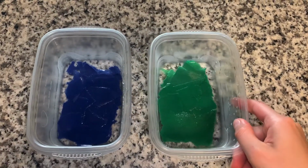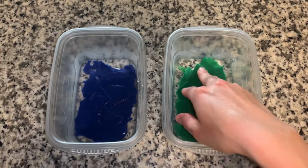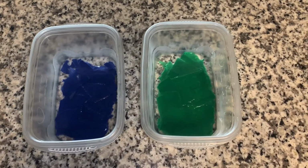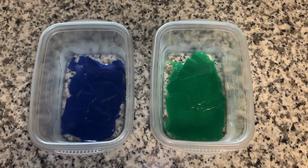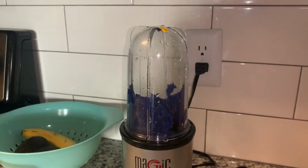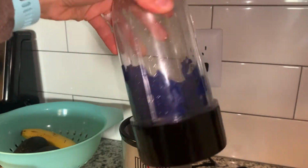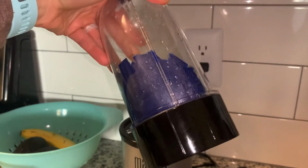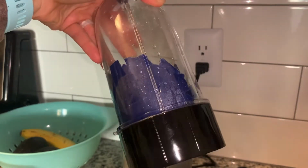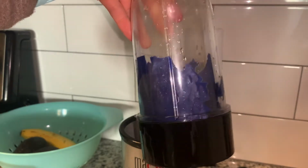The first thing we have done is covered the paper completely with warm water. And what we're going to do now is just wait a few minutes to let it soak, and let all the water soak into that paper and make it nice and soft. Okay, I have let the paper soak for about 5 minutes. What I'm going to do next is, using only one color at a time, put it in the blender along with the water, and then we're going to blend it up until it's almost a liquid.